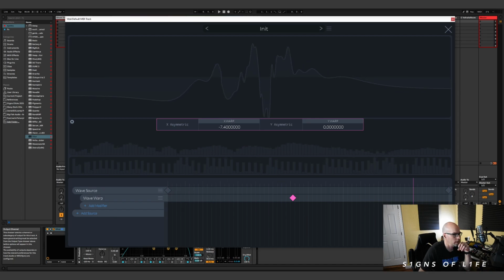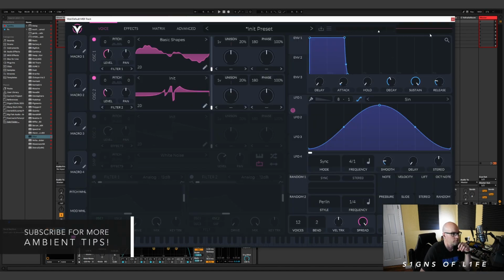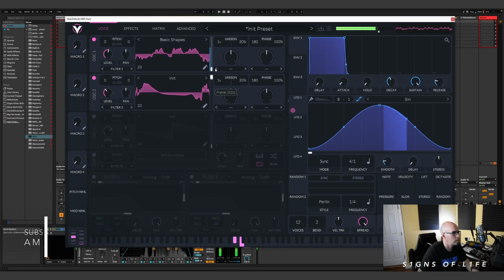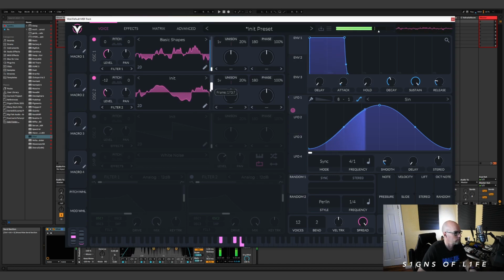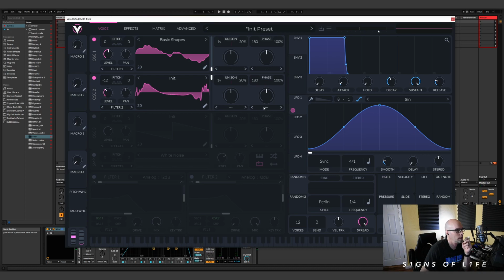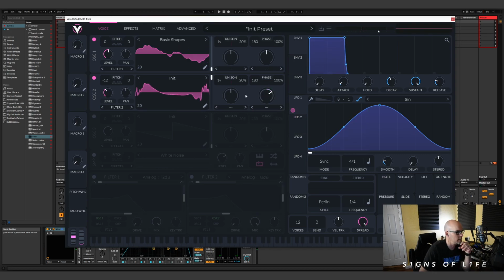And now you can actually go from this to this. Then you can add another one here and change the wave warp to that. And now it goes from that first shape that we had. That's kind of interesting. Maybe you could pitch this down an octave. And that sort of did what the distortion algorithms do over here. That's sort of a squeeze thing. If I squeeze that, it's almost a double negative, right? It did the same thing that it did.